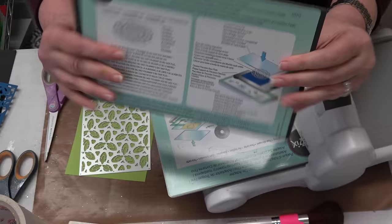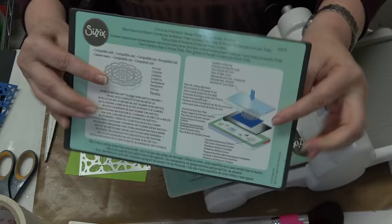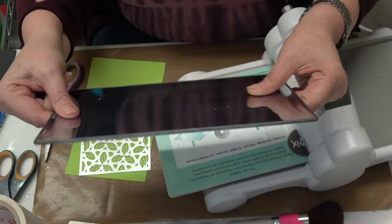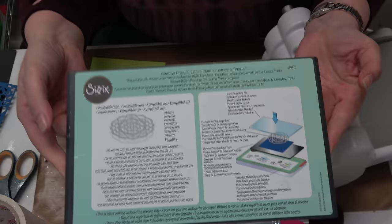This is the chrome version. If you already have version one or version two that have more of a black top, they work fine too. The chrome is just new, it's nicer, and it doesn't really cut in. The other ones, the dies will cut in and leave marks. That's fine, it doesn't hurt it. It's just that they made the chrome so that that doesn't happen. People seem to like that better. But if you have an older version, it's absolutely fine.